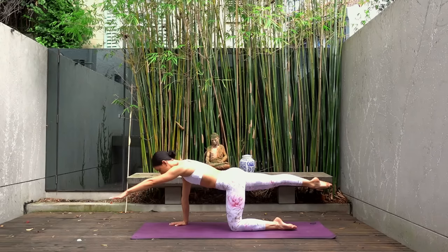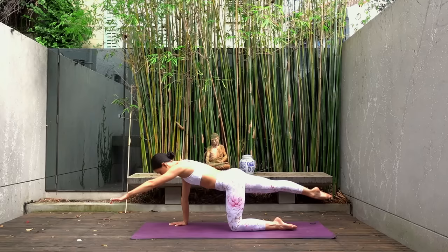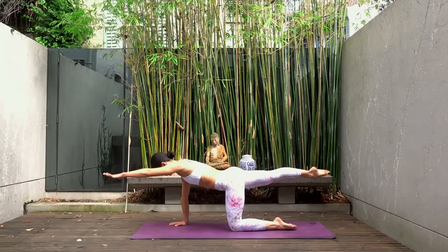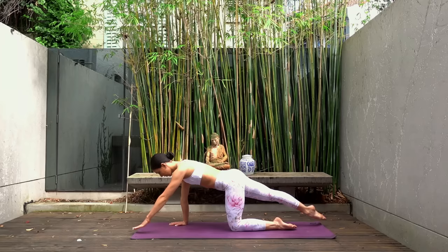Inhale, lower the arm and leg back down. So exhale as you lift and inhale as you lower. Really focusing on creating one long line through your body and keeping your navel drawing up towards your spine. Let's do two more and last one. Hold your arm and leg lifted.